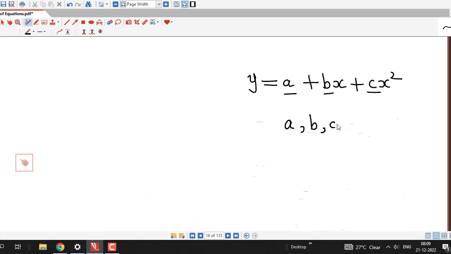As we have discussed in earlier two lectures, suppose we want to fit a parabola or second degree polynomial, then we can start by assuming this form of the parabola y equal to a plus bx plus cx square, and then we solve the corresponding normal equations to decide these coefficients a, b and c.